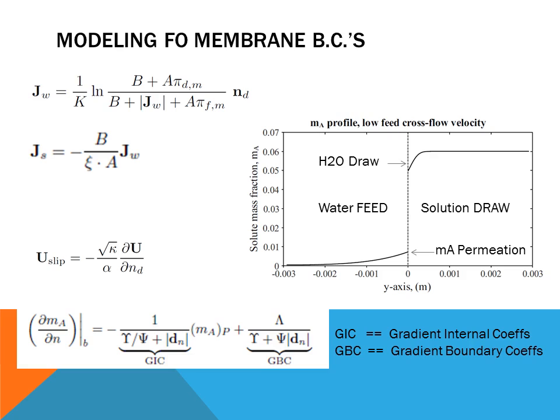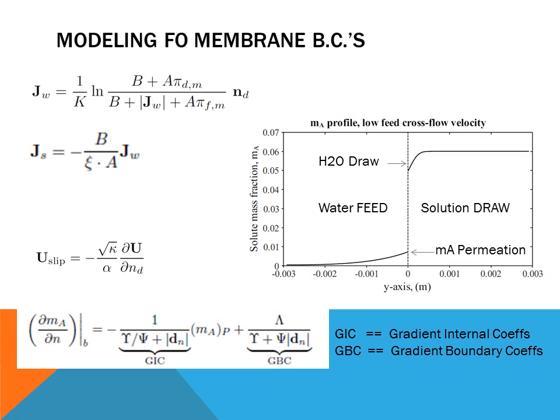So this is a more mathematically in-depth version of the two fluxes. Not that important. This U slip is the optional slip boundary condition you can have with velocity in the membrane. If you don't want that, if your membrane in modeling doesn't really have a slip condition, or you just don't want to put it in for like an idealized case, then you can just set it to a zero vector like the walls. And this is the mass fraction gradient that is put on the membrane. All these Greek symbols you can see are just known values for the flow at that point. Not very important. That's a generated case.